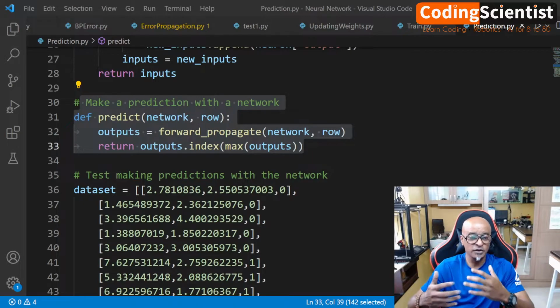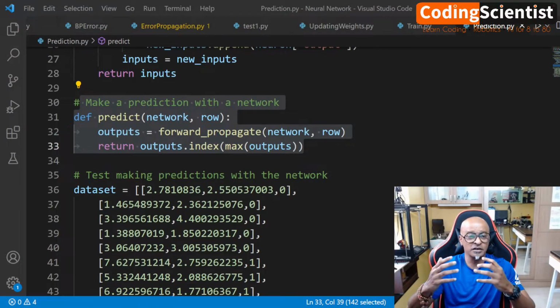But we can also use the output values themselves directly as a probability of a pattern belonging to each output class, right? So it may be more useful to turn this output back into a crisp class prediction. We can also do this by selecting the class value with the larger probability.